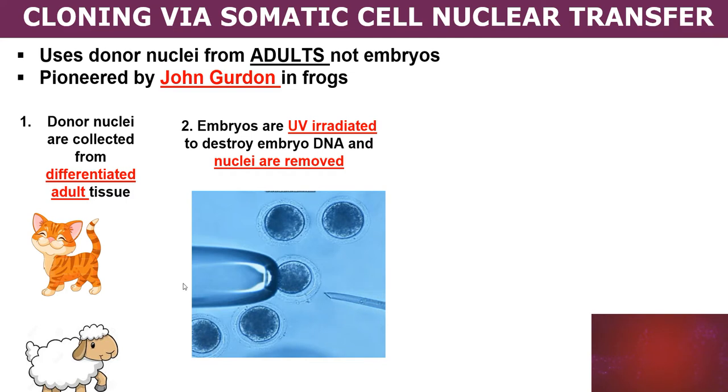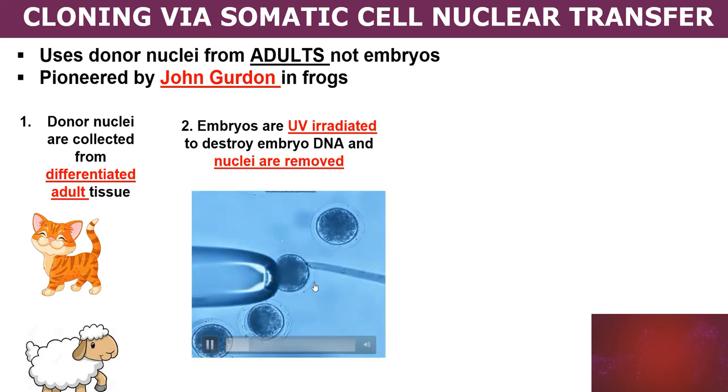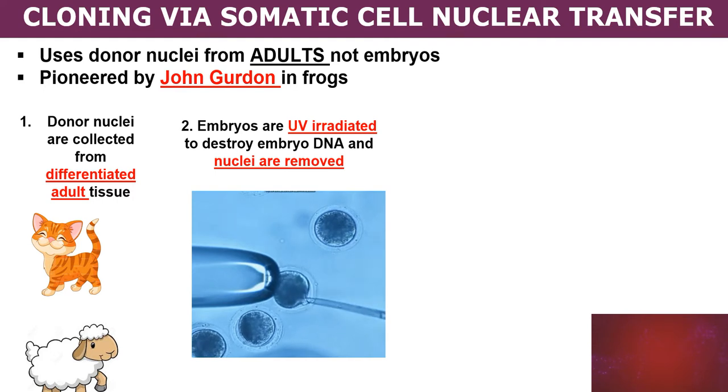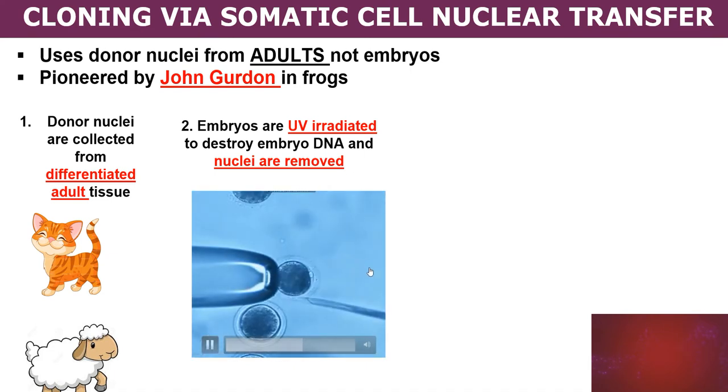Okay, so you're going to see the blue flash of light, and you're going to see a bright blue dot. That there is the nuclei in the egg, and so you're going to see them reposition it, get the needle, and they're going to take out that embryonic nuclei in DNA, which they've already destroyed, and they're probably going to check it again just to make sure it's really out and it's really gone. Sure enough, it's done, so then it's on to the next one. So again, they're going to flip it around, they're going to UV irradiate it, that's what that blue light is. She's looking for the nuclei, and you can kind of see it here. And then they're going to, again, use the needle to get it out of the egg cell.